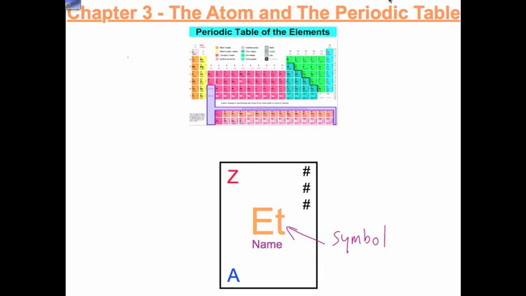Next thing we see is the Z. That stands for the atomic number. The atomic number is the identity of the element. Every element on the periodic table has a different atomic number. This is the number of protons in the nucleus.